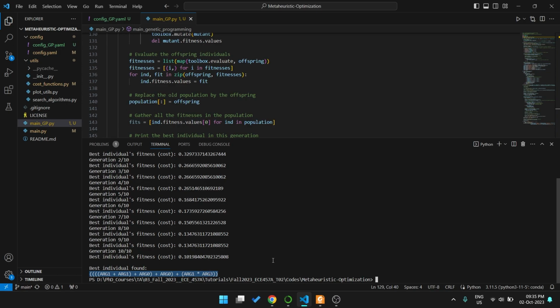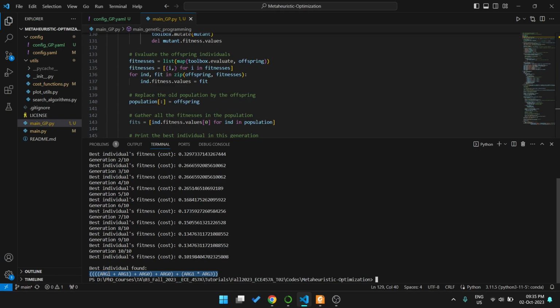Here arg1 is like x1, the second feature, arg0 is the first feature, arg3 is the fourth feature. So there's no sign of the third feature.